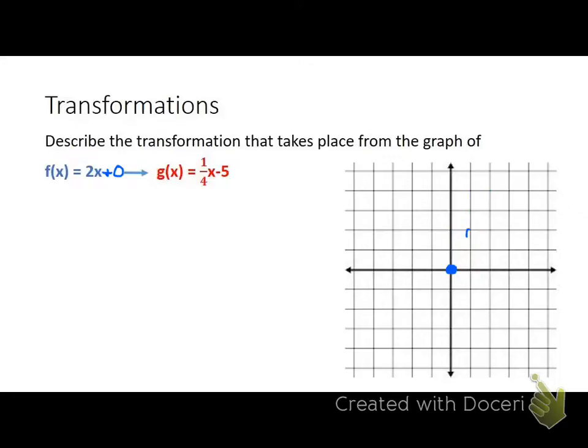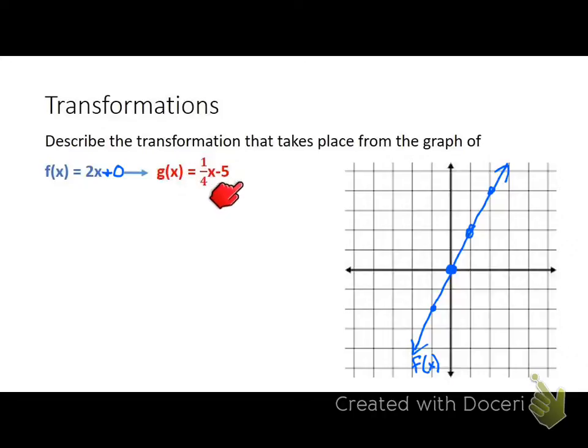So I'm going to get rid of these other lines, but it's basically going to go like so, and I will just draw my line through it. I'll draw it as straight as possible. But this line that I've drawn right here, this is our f of x, okay? And then let's draw g of x, because once we graph this one, we can get a look at the two and kind of compare them.